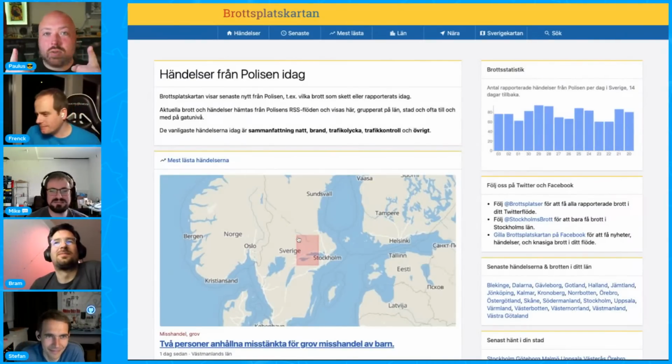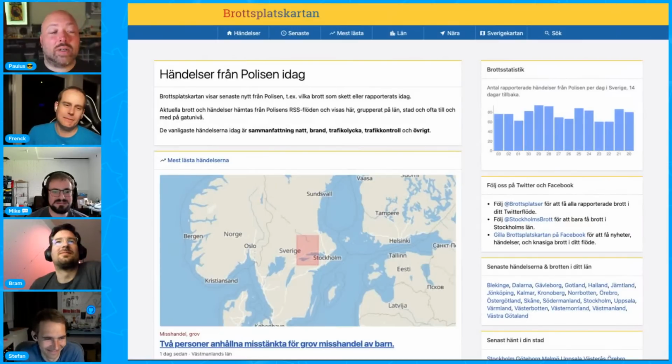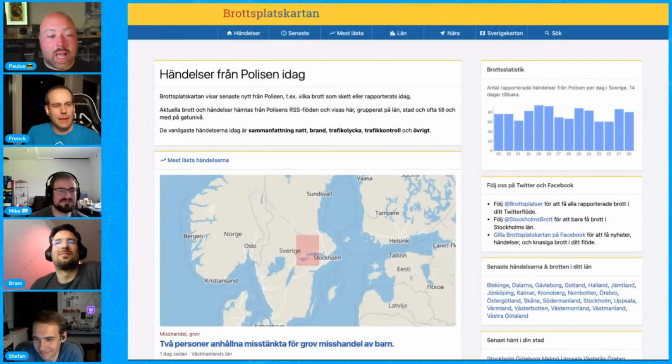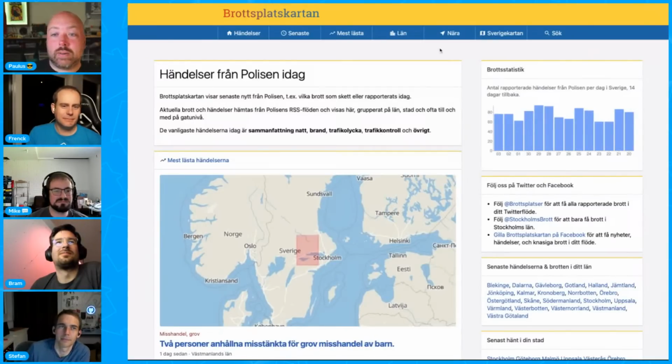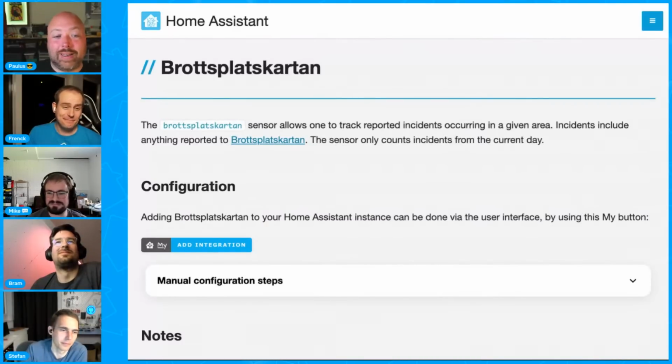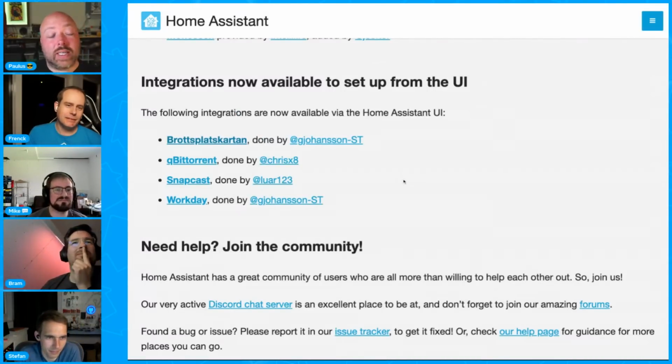This is integrations for you. I mean, this is what I really like about Home Assistant, right? If you are a big company and you have to actually allocate engineering resources, would you allocate any engineering resources to Broadsplatskatan? Probably not. But with Home Assistant, we do this the other way around. We work with the community and make sure that anyone can contribute integrations for anything. So yes, if you live in this area in Sweden, Home Assistant will now have something that you could not find in any other home automation system. Definitely true. Because I think also, for example, Frank's region where he lives, the garbage pickup has an integration, for example.